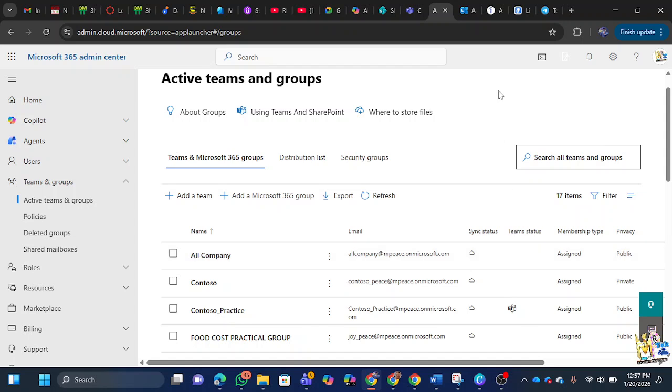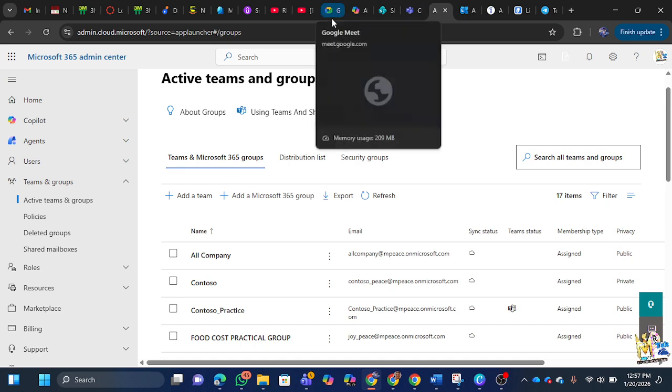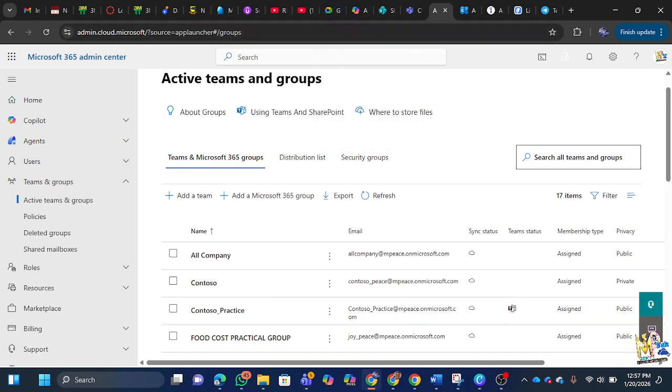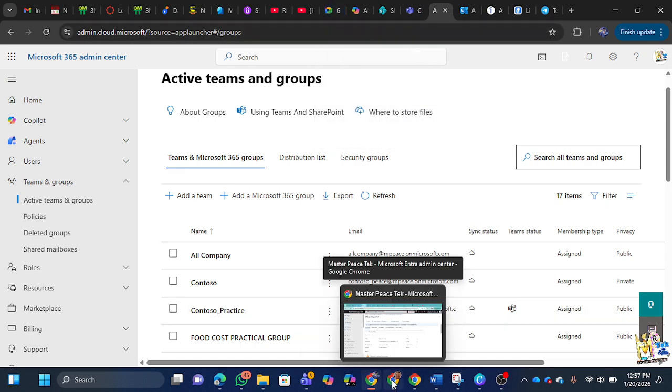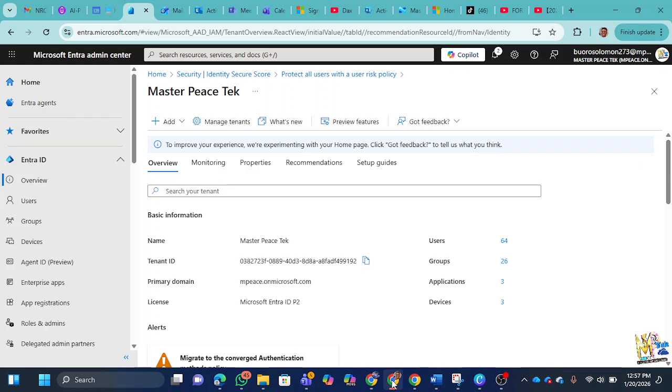Meanwhile, we have another group. At the same time, we have Entra Admin Center. We've talked a little about this before. This one is to some extent more advanced, with more security. This particular admin center is mainly for device management, group management, users management, and all. So here also we can find groups.